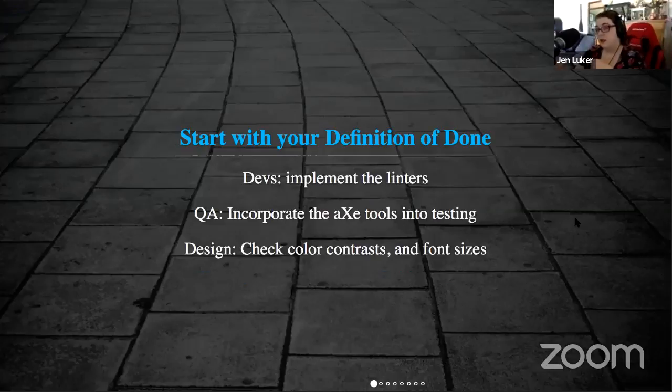When design is starting to develop websites, when design is checking it, some of the things they need to make sure they check for are color contrast, font sizes, and that they're aware of how the web is going to interact with that website, how screen readers are going to interact, so they can get that understanding of the motion and the movement throughout a website.